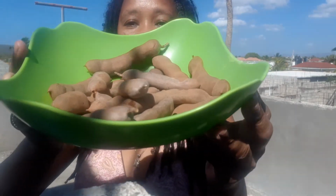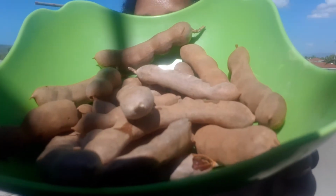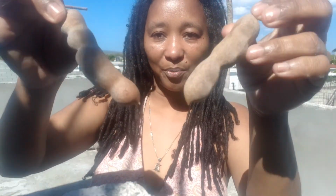Alright, this is the tamarind. It is a tropical fruit. Here in Jamaica we have lots of tamarind, and now it is actually tamarind season, right? This is what it looks like. It's a brown, bean-like pod, and it has seeds. This is what the tamarind looks like when it is ripe. It has seeds that contain a brown fibrous kind of pulp.